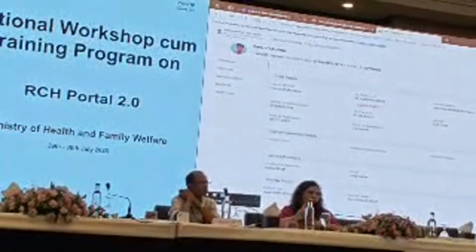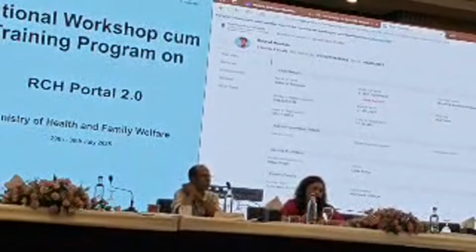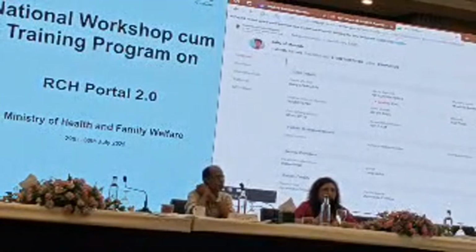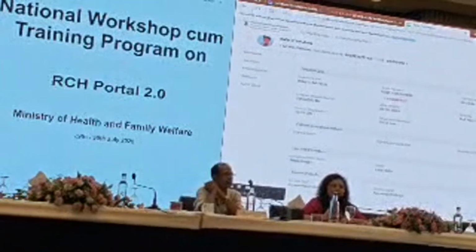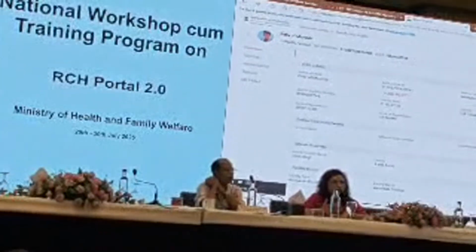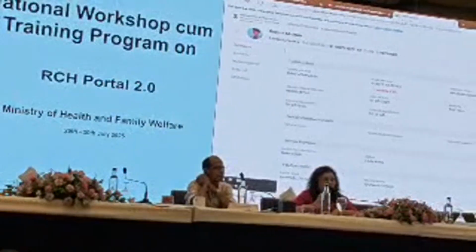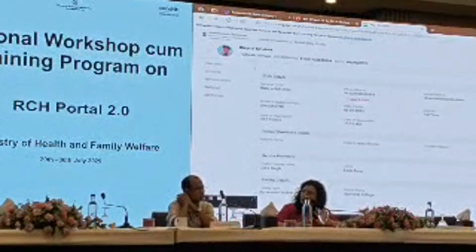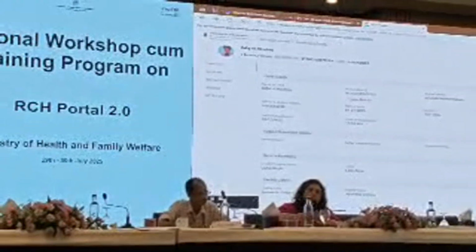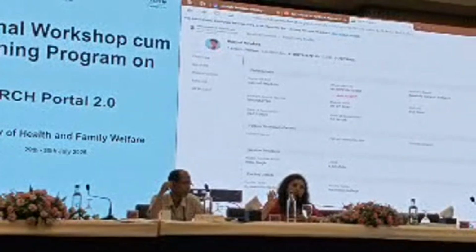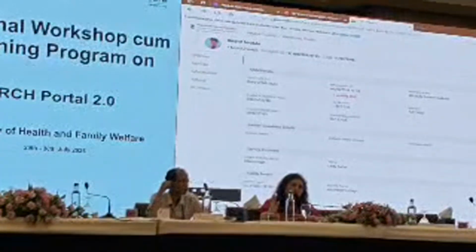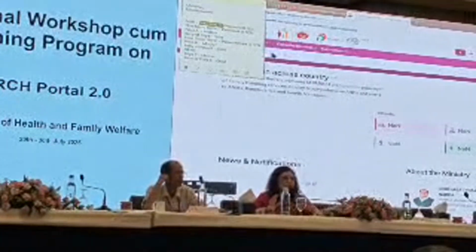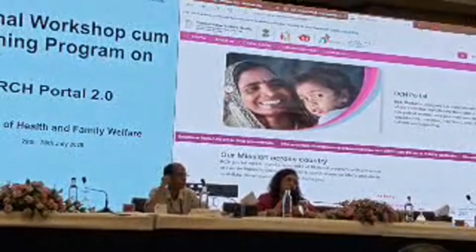So now the only two messages are these: you have to create the Aadhaar ID for the child, and once the child is 5 years old, the system has the responsibility to convert the child Aadhaar to the Aadhaar ID. These are the only two messages being given, and we have to follow it up to the age of 18 years. That is why the Aadhaar is created. The child can get services from anywhere in the country, and that record will also stay with the health system.